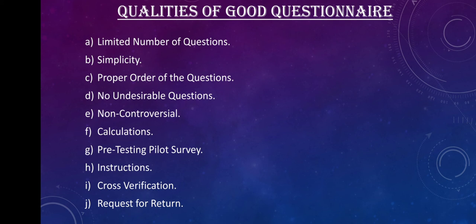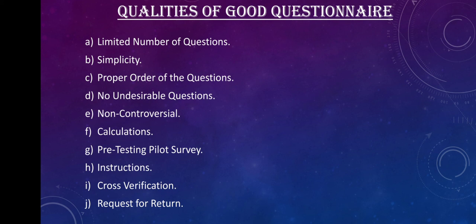So next is the proper order of the questions. Questions must be placed in a sequence, one after another. It means there should be a proper connection between the questions. The question which is required to be asked first should be written at the top, and then accordingly we should follow the pattern of the questions, right? There should be a proper order of the questions.